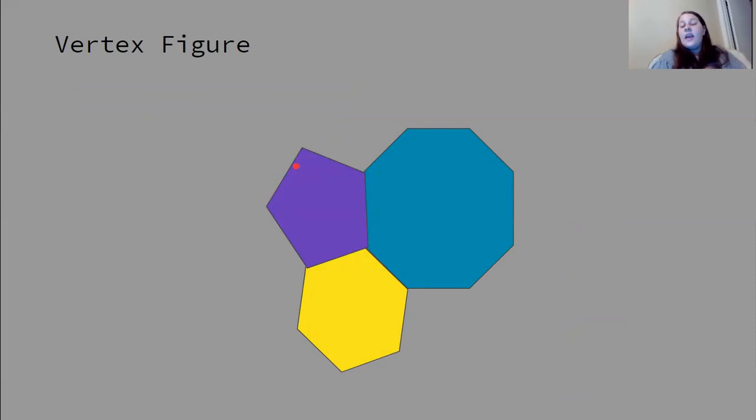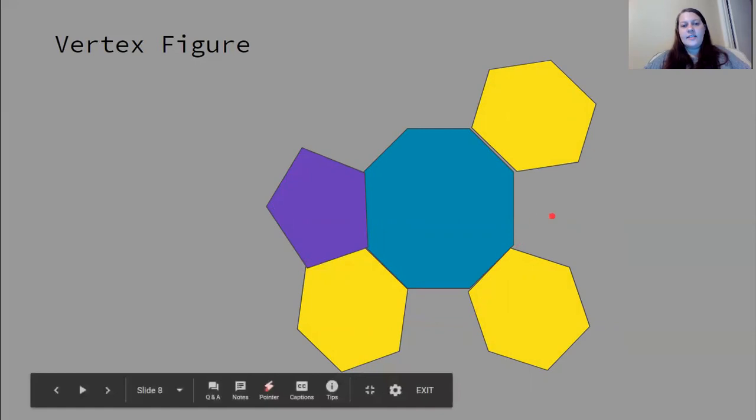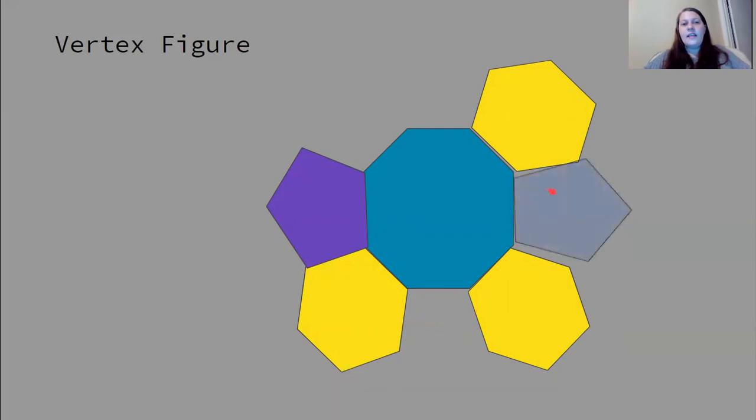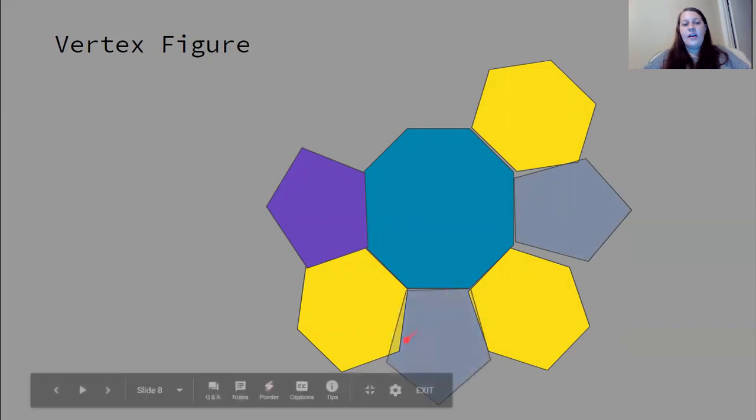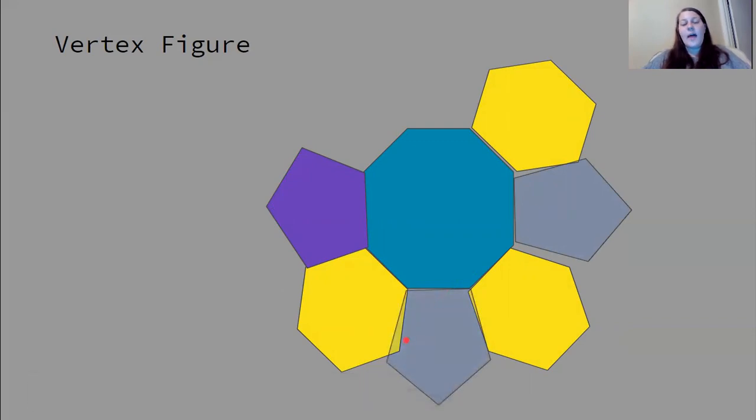A student was asked to create a vertex figure, and she thinks she came up with one. It doesn't overlap and it doesn't leave gaps. Now, to make it a true vertex figure, we have to be able to tile it and repeat the shapes over and over without overlapping or any gaps given. So we're going to go ahead and put our hexagons in place. And then we're going to start putting the pentagons every other space. And we can already see right here it leaves gaps. And then over here it overlaps. So this is not a true vertex figure.